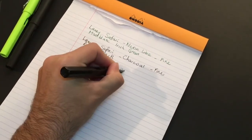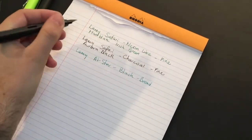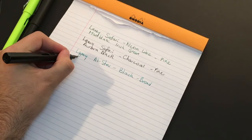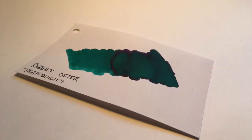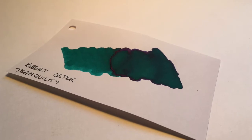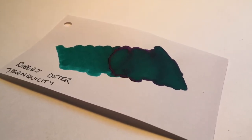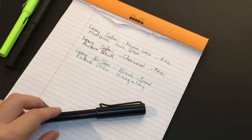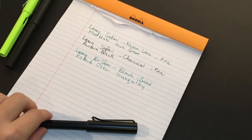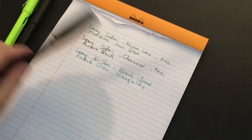Okay, and then the Lamy All-Star with the broad nib. And this is the black model, of course. And this is inked with the incredible Robert Oster Tranquility. This ink is awesome. I really, really love it. I'm working on the review at the moment, and I'm just having a lot of fun reviewing this ink. It's beautiful, and on the right paper you get great sheen. So I'm really impressed and really happy.